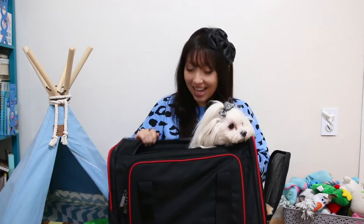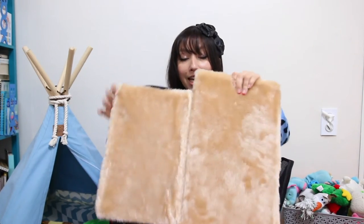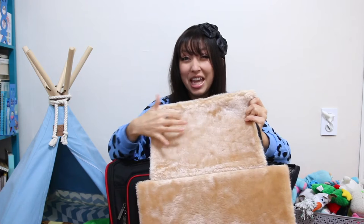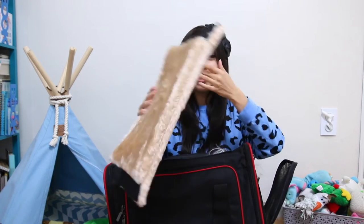Okay. So the inside has that really handy clip where you can clip him into the bag, but he still has full movement. He can move around really easily. He can turn around. He was even able to sleep on his side, completely flat sideways, and it was plenty of room. On the inside here, it has this really soft Sherpa padding. You can unzip it and take out the padding so that you can wash this, which is really great because I wasn't really happy about it being a cream color because it would get dirty so easily. But I've already washed it. It was super easy to wash and it didn't really compromise the softness of the padding. It's still just as soft as when we bought it. So that was a really nice, pleasant surprise.